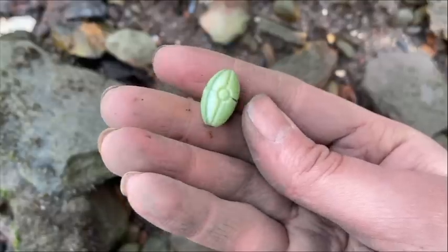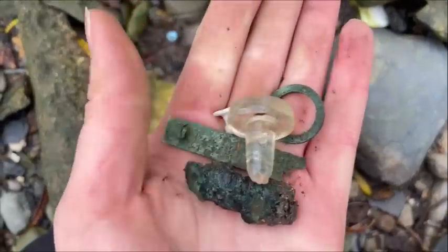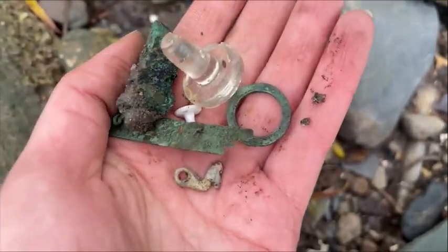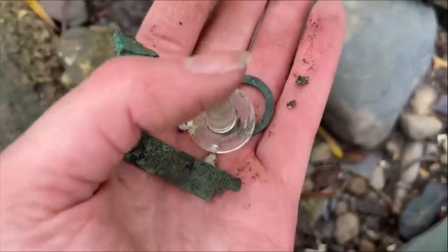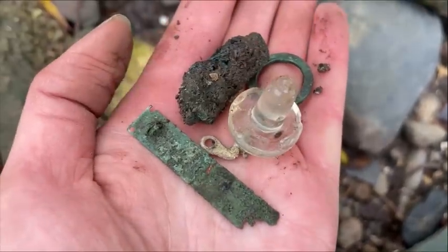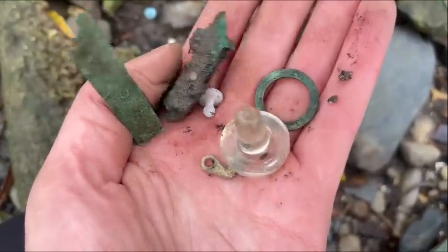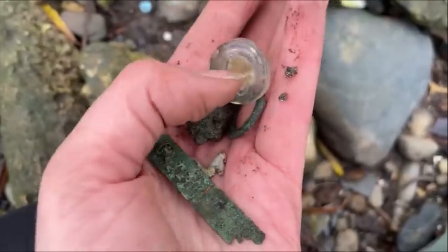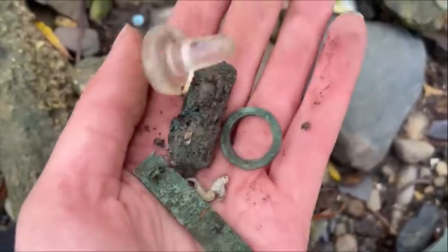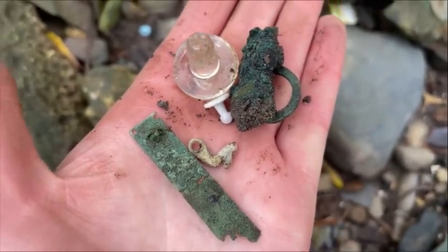That's beautiful, a beautiful big one. We'll go nicely in our collection. Been collecting up some useful and potentially interesting little things here. That stopper is a bit chipped, but I'm going to use it for something. So got a handful of potentially interesting little things here. I'm going to use the end of this stopper to make a necklace, so it doesn't matter that the top's a bit chipped. Yeah, there's a little arm, like an articulated arm from a little toy soldier.